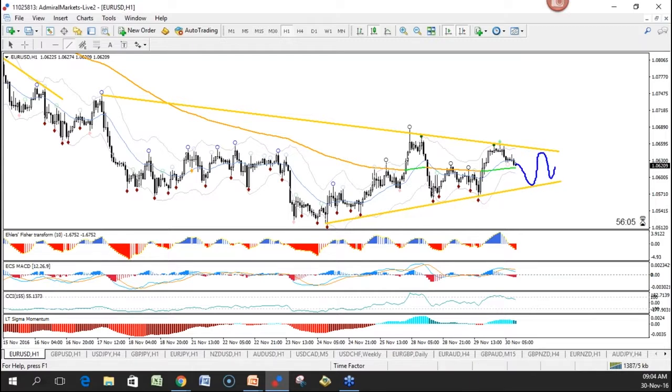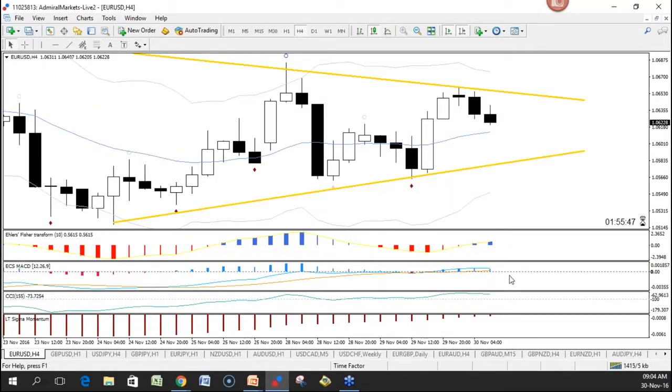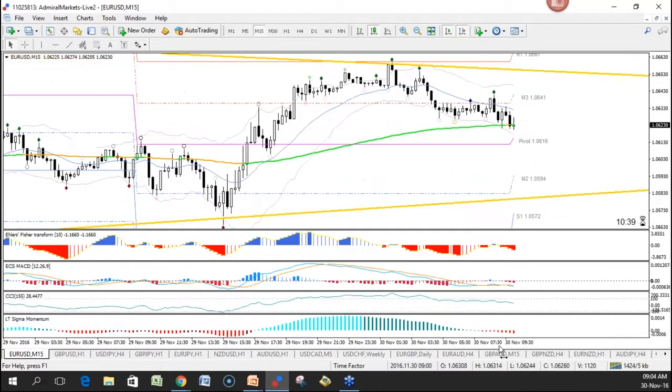Maybe like this. Although eventually the breakout to the upside or downside, keeping an eye on these trend lines for a breakout on the euro dollar. At this moment, it does not seem that appealing to me. Looking at these two candles, it looks like bearish momentum is present, but we have price above the pivot point, choppily moving lower. Not a big fan of the euro dollar at the moment, but if it bounces at any of these zones here, that could be a bounce spot, or if it breaks later on above the trend line.